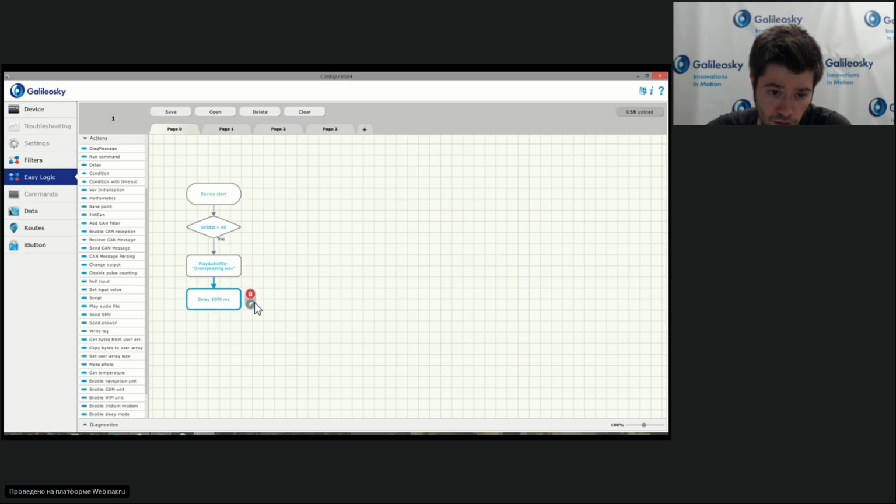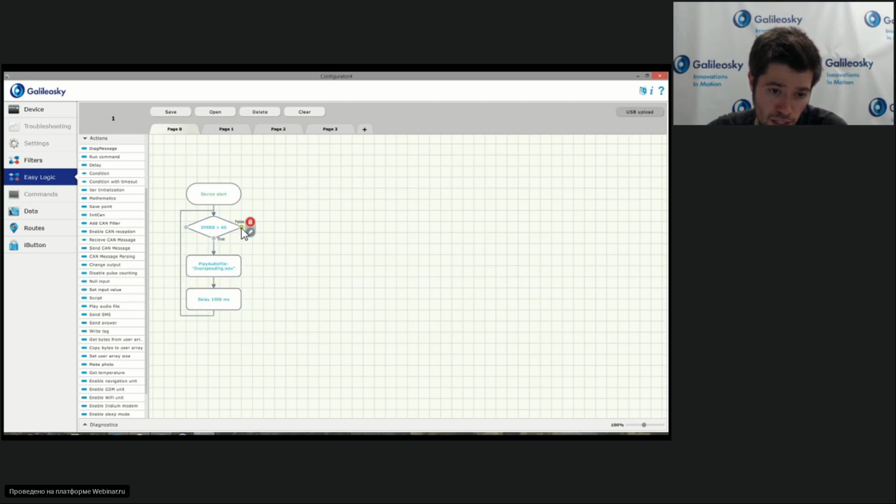We connect it with an arrow and then go back to the beginning to check the condition. So here we have the first cycle. Until the speed is less than 60, it will always go here: checking the speed, playing the audio file, waiting for a second, and checking the speed again.